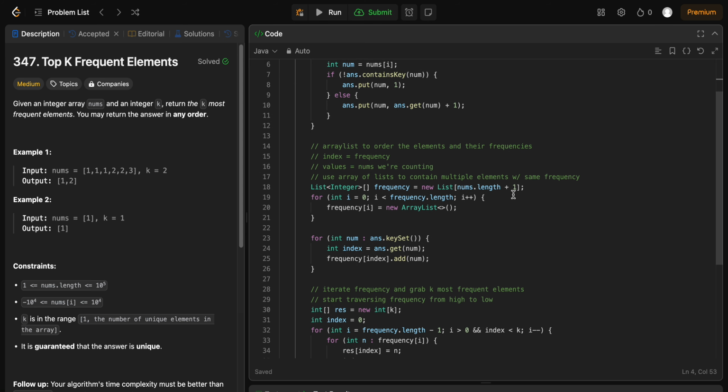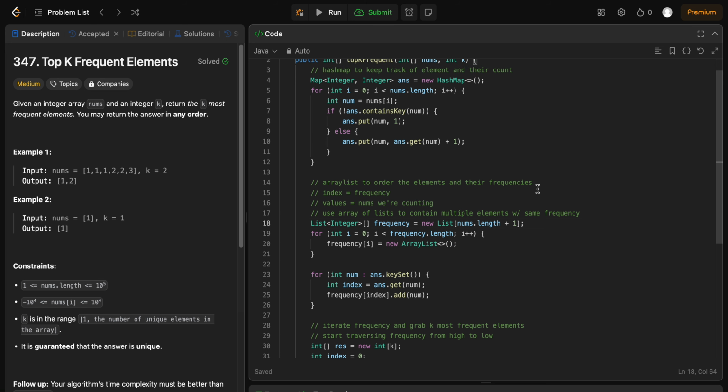So I created an array called frequency that's going to contain lists within the array. And the reason why the frequency array's size is going to be 1 greater than the length of the input array is because of how this frequency array works: each index is going to represent a given frequency, and the values within that index are going to be the values with that frequency.